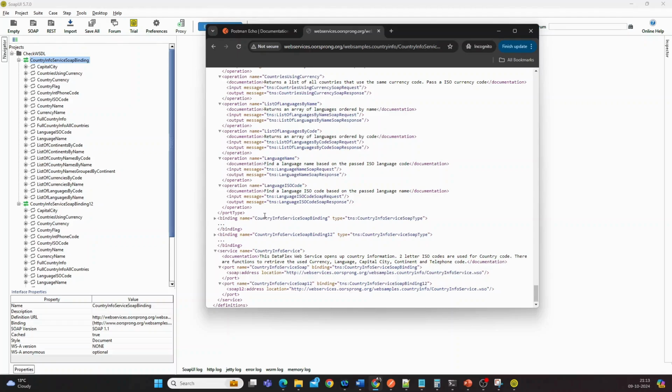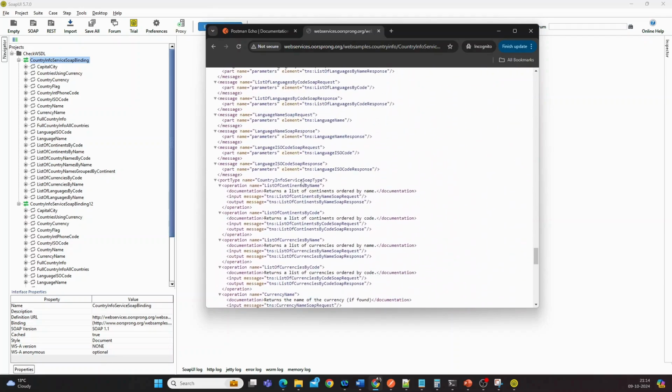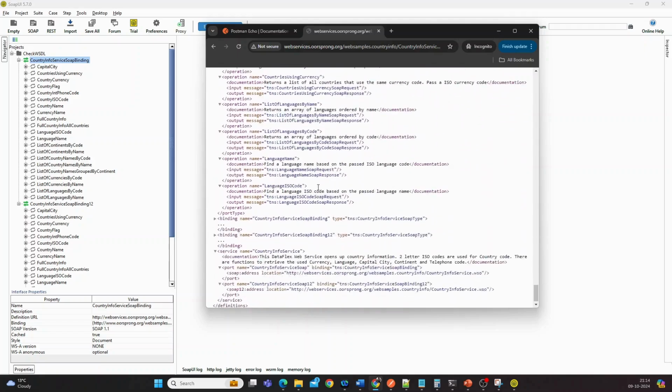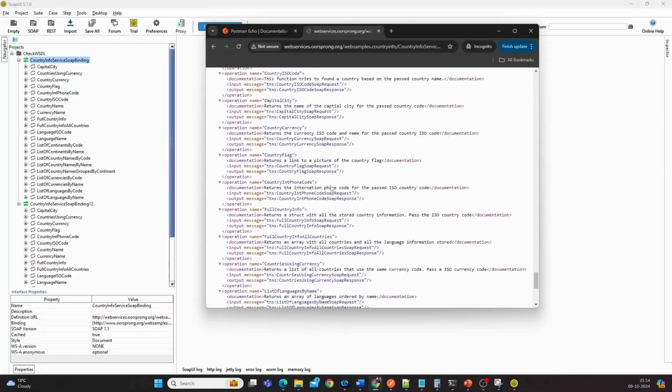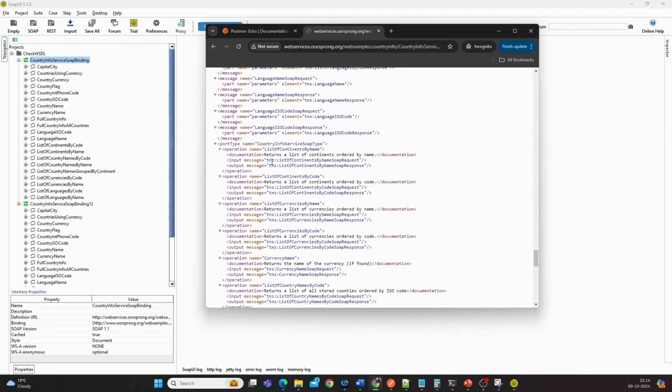You see there are two bindings. Under this binding, binding refers to this particular type, and you see the port. This country info service type is what it was giving here, and when you come here it takes us to the port, and in the port you see all the APIs it lists, right?